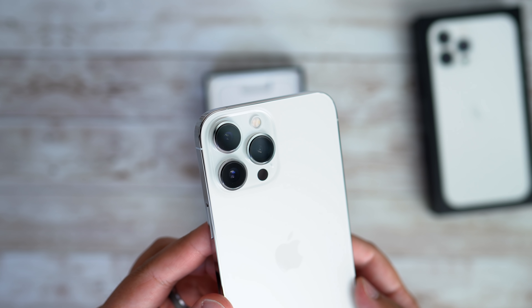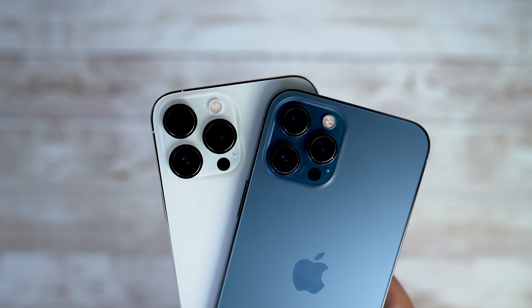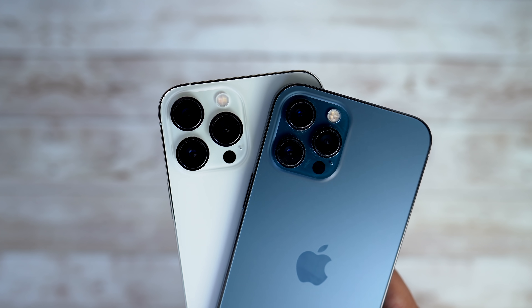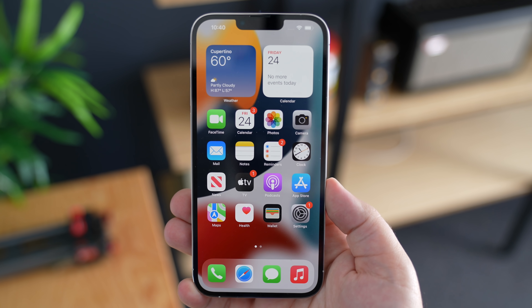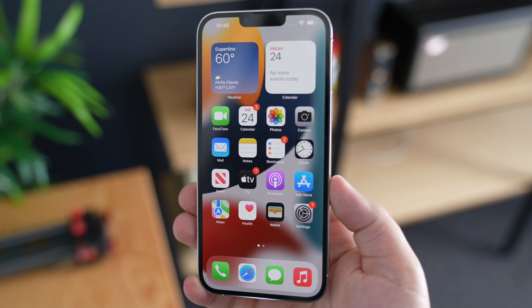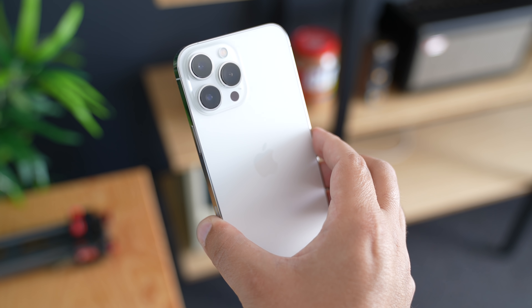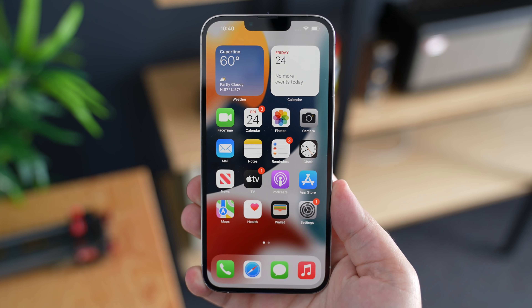The other standout difference is these cameras and camera bumps. Good Lord, these things are massive. When I first took it out of the box, that was the first thing I noticed — my eyes gravitated towards these lenses. They are massive. The rest of the iPhone is kind of boring, because while I said I'm going to be brutally honest, I am already bored with these new iPhones — and it's been like two hours. There just isn't a whole lot of change to get people excited, at least people like me who are upgrading every single year. It is technically an S year after all, so it makes sense.